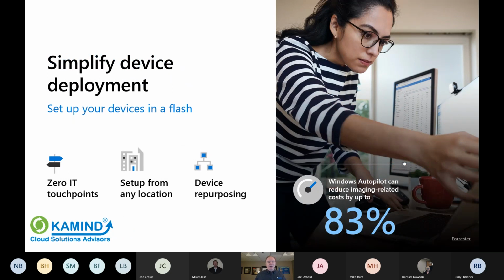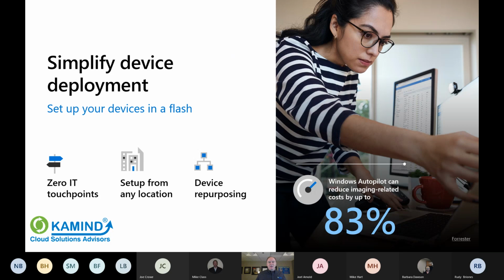Like I said, let's say you buy it from Autopilot vendors like Dell or Microsoft or HP, and you can get the necessary information from those vendors delivered to you so you can load it into your Office 365 environment. And when that device shows up at the end user's home, they log into the work account, set up their password, and the device automatically configures. And we're actually going to walk you through some of that. And you also add on top of that the issues associated with device repurposing or reconfiguration.